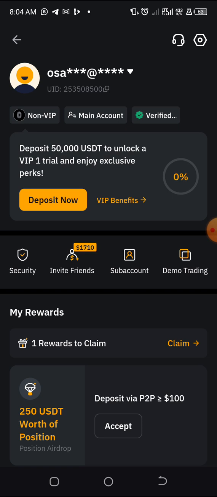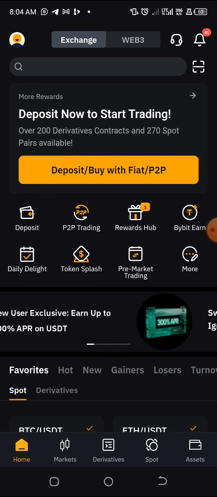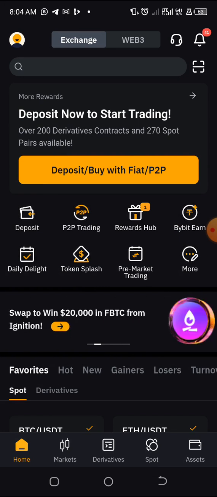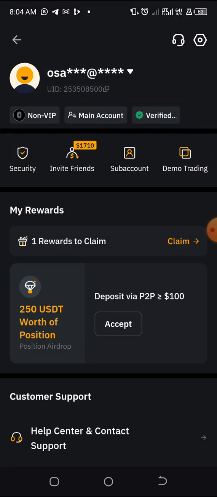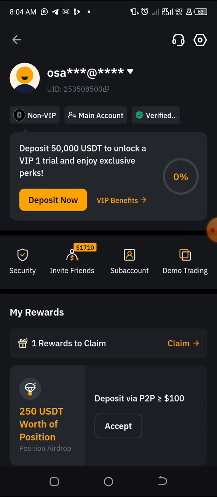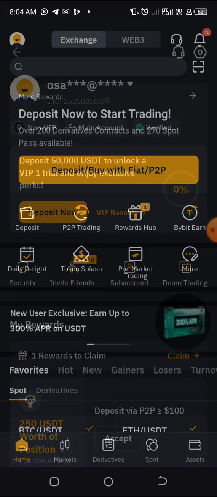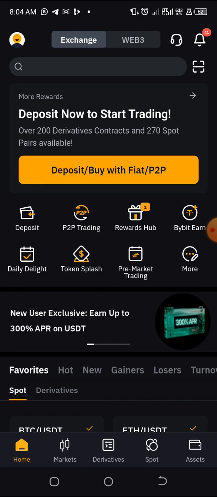So how do you know you're approved? You click on the top left corner where you see this user face, this profile. You click on it, then you see verified. After non-VIP main account, once you see verified and a green check mark, you know that your account is okay. You've done KYC, because Hamster says you have to have done KYC before you can connect any of the exchanges you want to use. Okay, so that's that. Now let's go to Hamster.